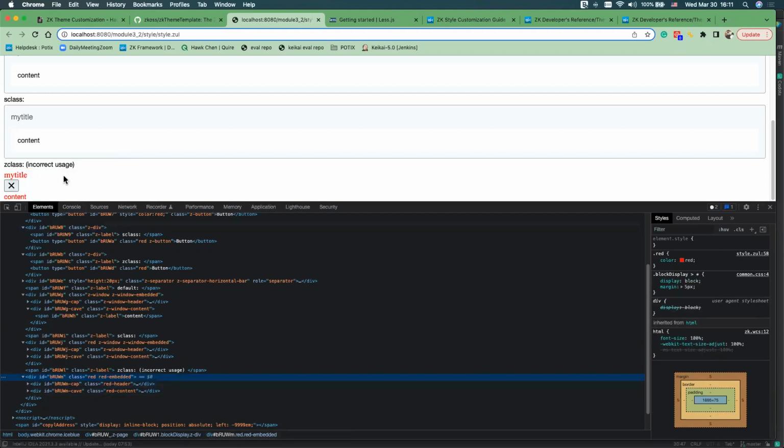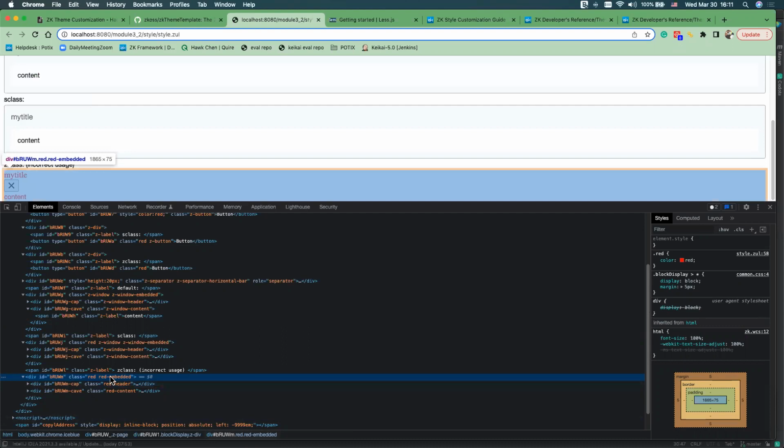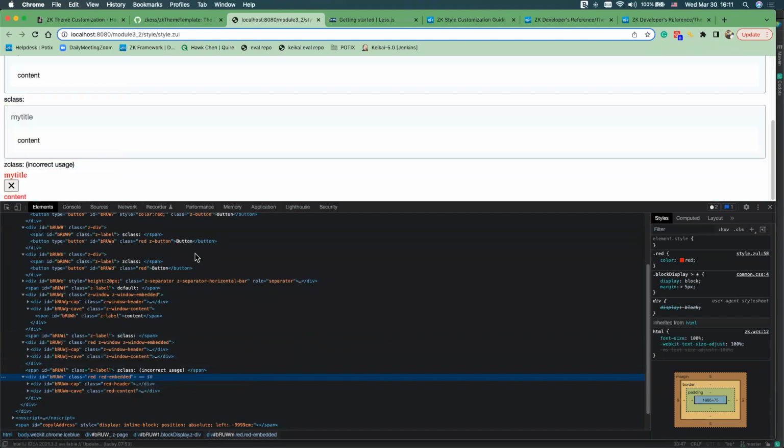In this case, this is incorrect usage because I didn't create red-embedded. But for zclass, for this kind of component, you need to create a set of CSS classes to customize it. So this is how you can customize a specific component or a set of components. Okay, so that is a simple introduction to this.